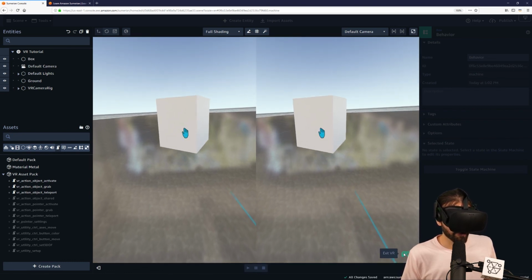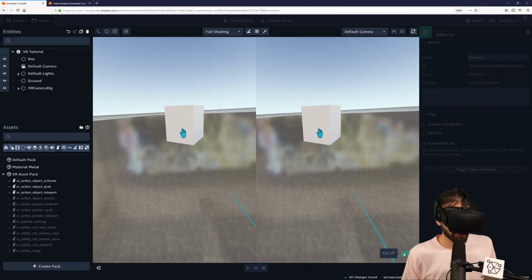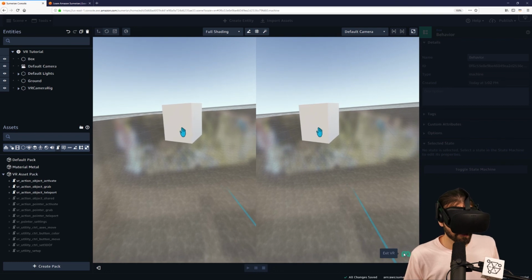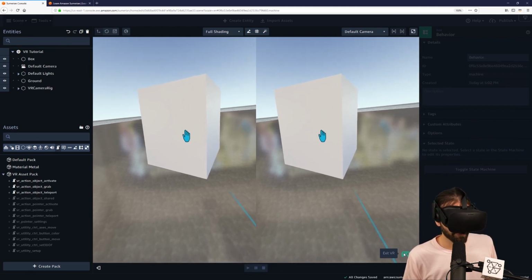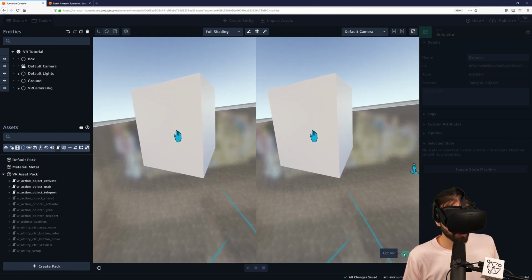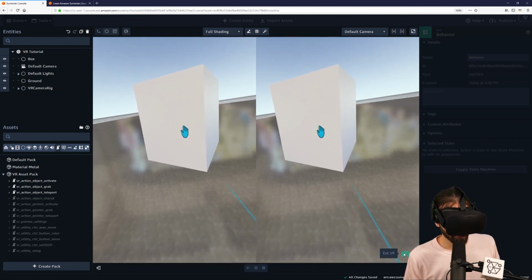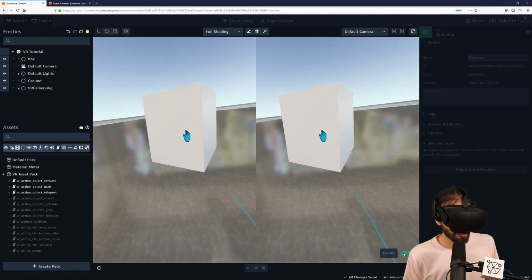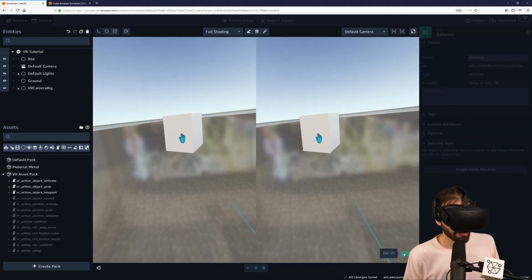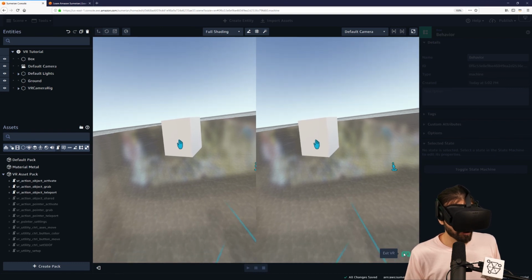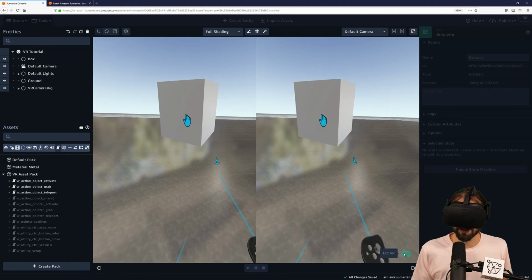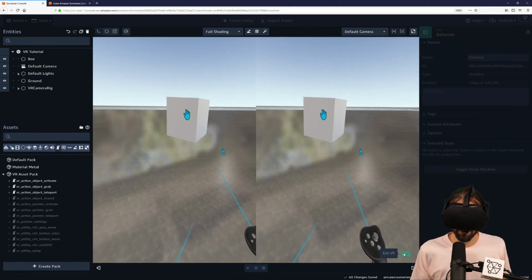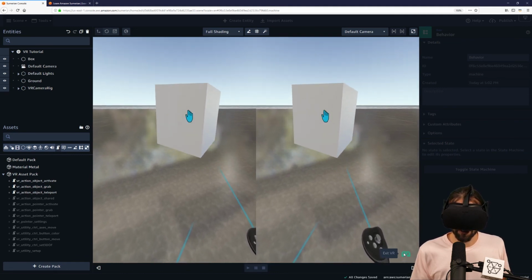Now, as I click on it, you see what happens is it grows and it shrinks. That's because this click down button is emitting a message that the box's behavior is listening to and is growing. And now it's listening again for that click behavior, or that click behavior to emit that message, click box, and it goes back down. So it just goes back and forth, grows and shrinks. Now, also because I have the grab script still attached to the box, I can grab it. So I can still move it around and it will still shrink and get larger and get smaller.